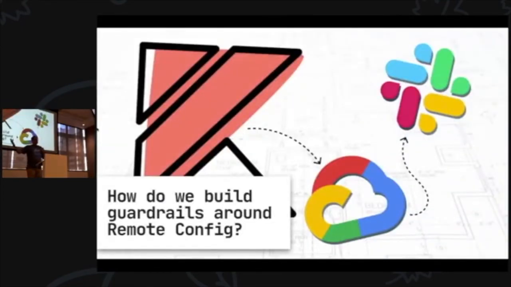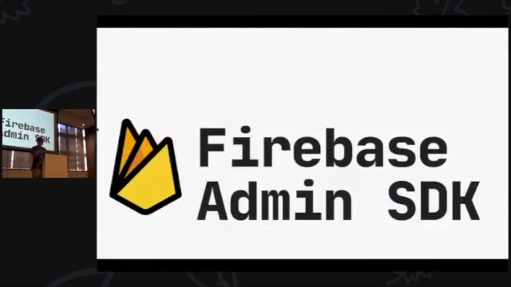And so that basically led us to the question that we're going to explore in the rest of this talk, which is how do we build guardrails around remote config? And really the root of this, the core of this, is the Firebase Admin SDK. This is the tool that enables us to build custom tools to solve our specific use cases for interacting with Firebase.